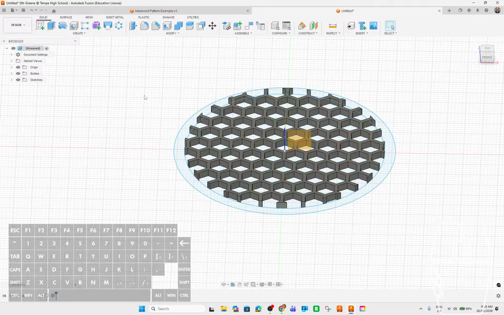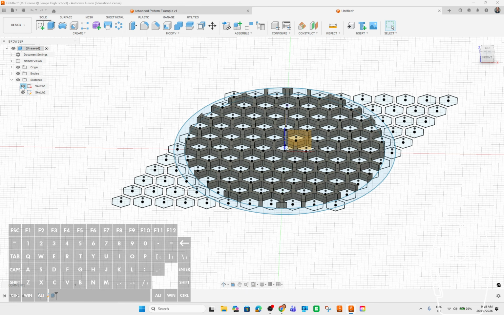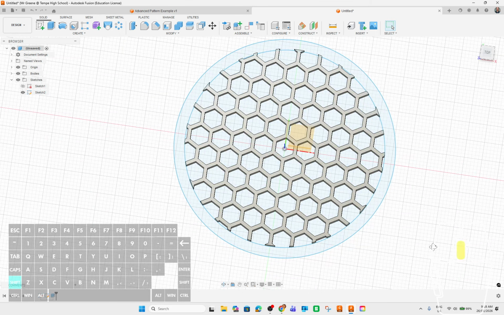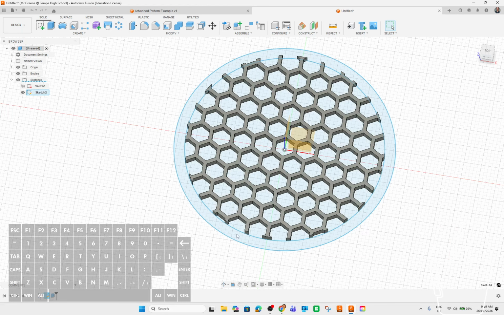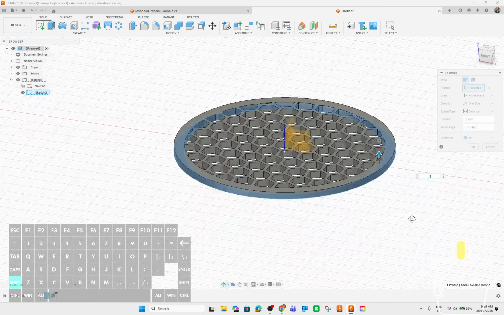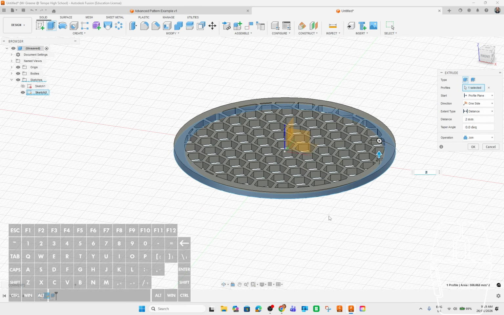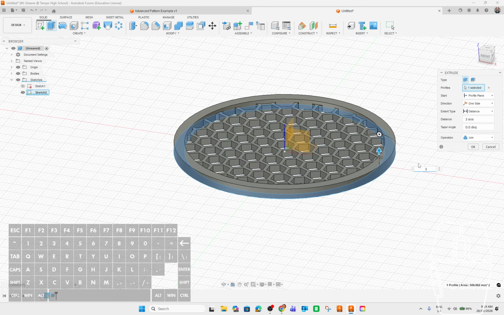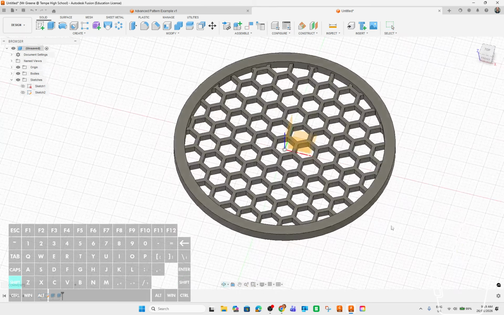Now, once I've interacted with that sketch, it'll disappear by default. Okay, so it's still there, but it'll disappear. That works really well for me because the next phase is to go to the second sketch, which is still visible, and all I need to do is go extrude and extrude it up by as much as I want. You don't have to do 2, you could do 3, 4 millimeters if you need it to be thicker. You might want to measure something. I believe the plywood that we're fitting it into is 3 mils, so I'll give this a go. And that's pretty much it. It's a join, so it's all one body, and that's pretty much it.